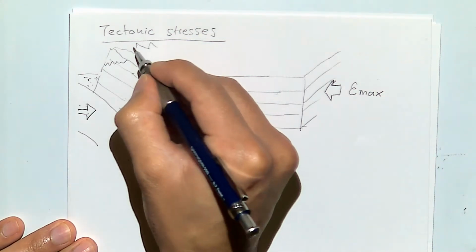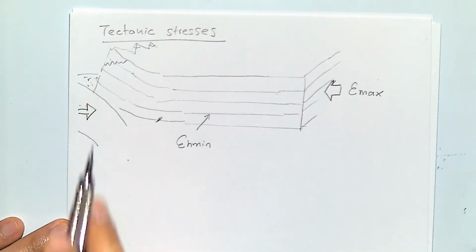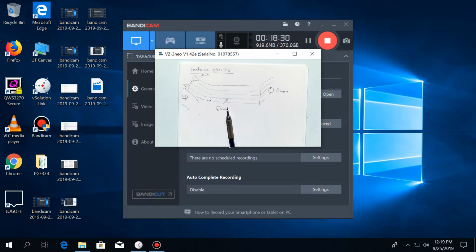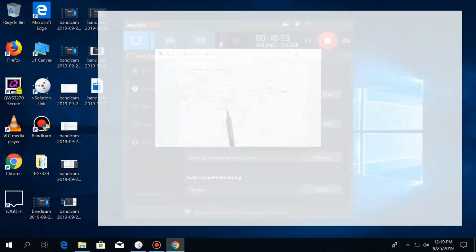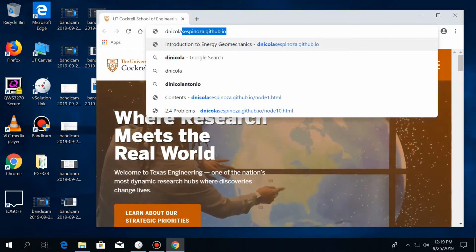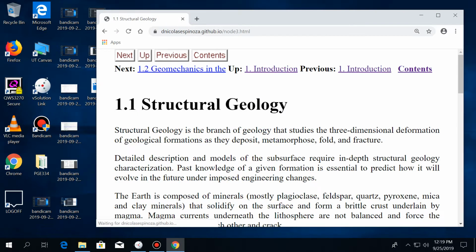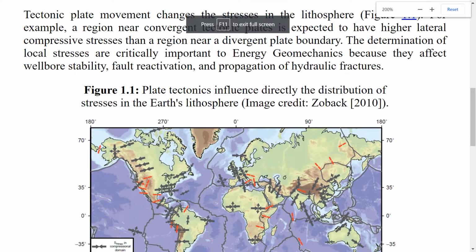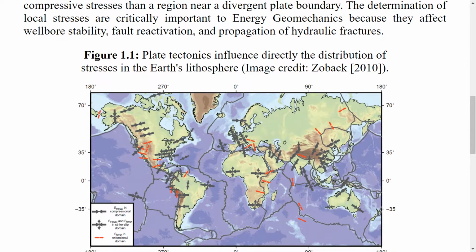You may say, where does this happen? It happens in places close to convergent tectonic plates, like, for example, in Asia, close to the Himalayas, over there, you see the mountains. There are some hydrocarbon producing basins over there that have a significant tectonic strain. It occurs in Australia, in South America, in Argentina, in Colombia, and some other places close to the Rockies. So this is something that we need to take into account.